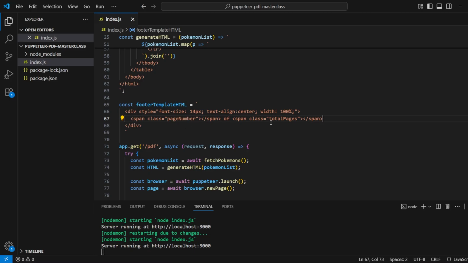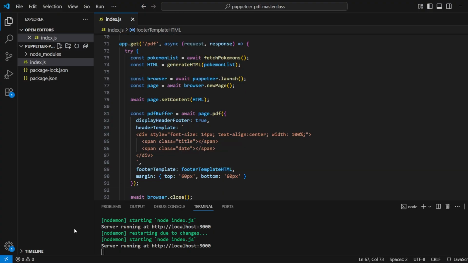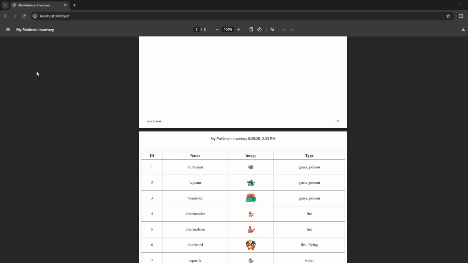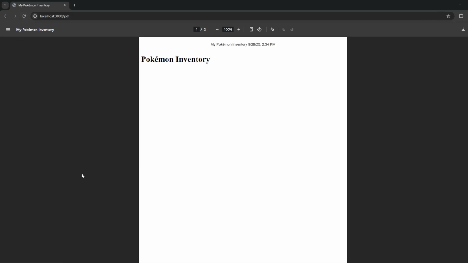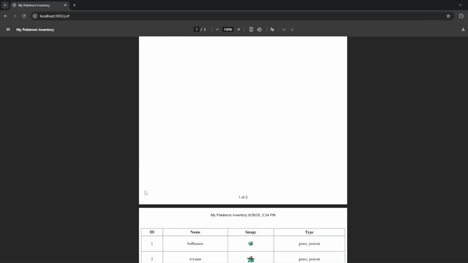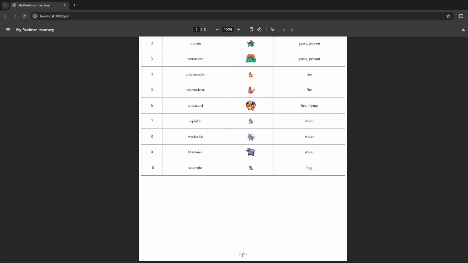So page number and total pages. It's set, so let's go back and refresh it. And as I scroll down, you can see in the footer the page number we are on and the total pages displayed here. Perfectly fine.